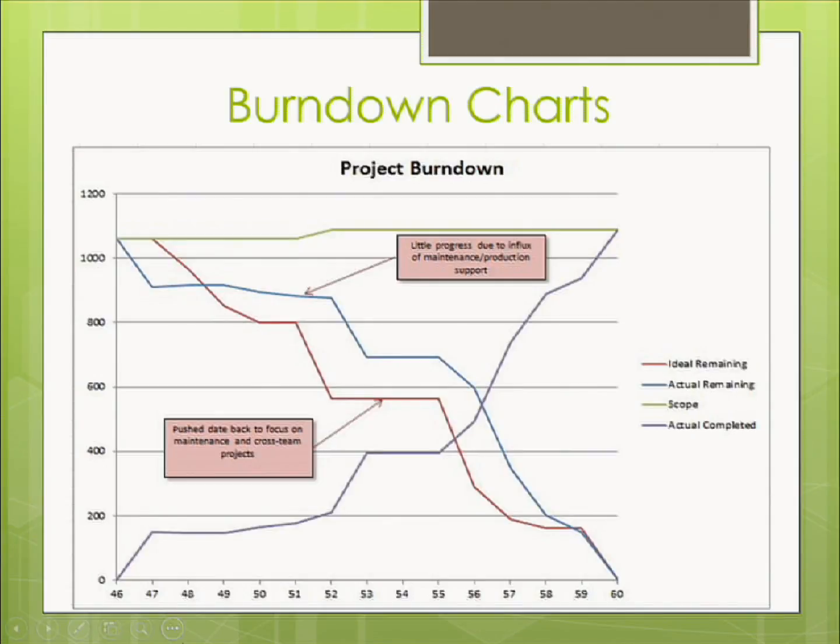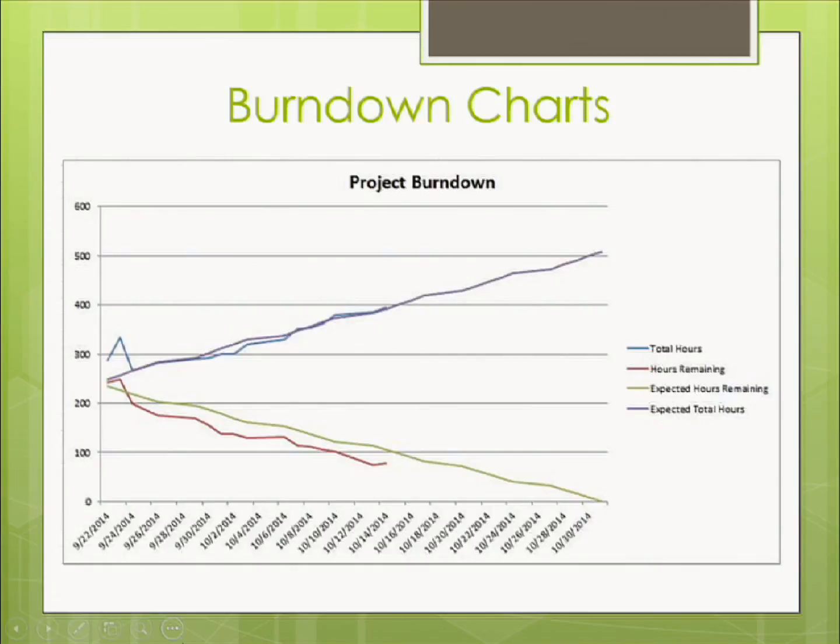So here we sort of estimated how much work we're going to do in each iteration, and then drew the lines based on that. And I also put notes on here and call-outs so I can show, okay, why did everything flatline for 3 iterations? Why did we get way behind there in the first third? So again, now I'm providing more interpretation of the data, and I'm trying to make it more accurate.